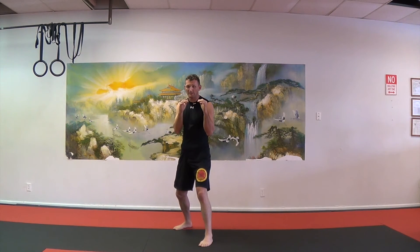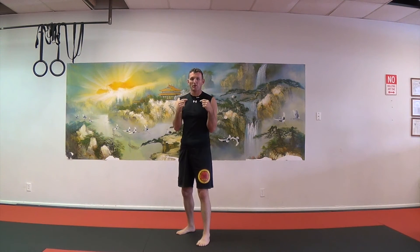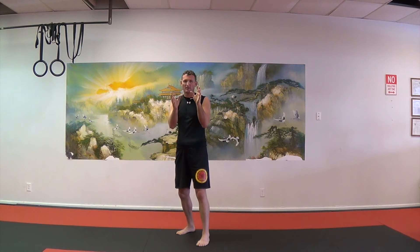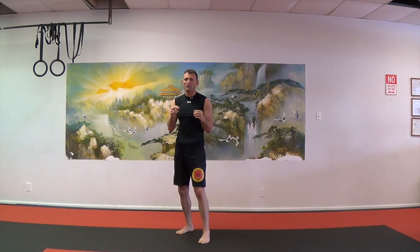So those are some examples of how people telegraph in their stance. The idea is to take a normal, regular fighting stance. If you want to kick, instead of putting the weight on the back foot and inching in, keep it subtle — because even if you don't consciously notice it, your opponent's eyes register that weight shift and their brain automatically reacts. Fighters pick up on this intuitively; it's not something they think about consciously, because if you think about it, it's too late. Your body just reacts at higher levels.